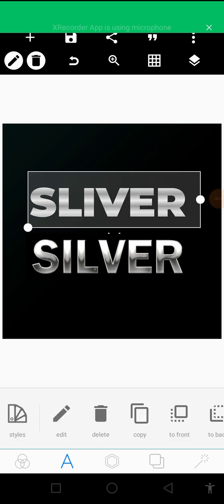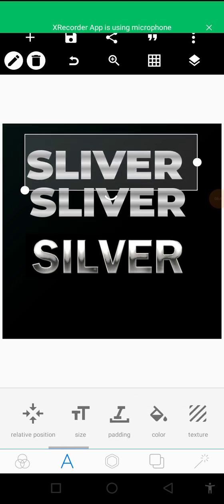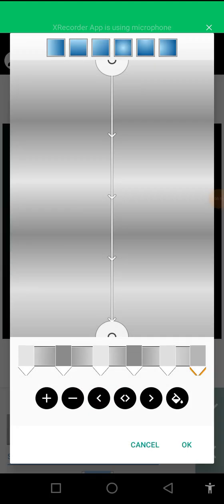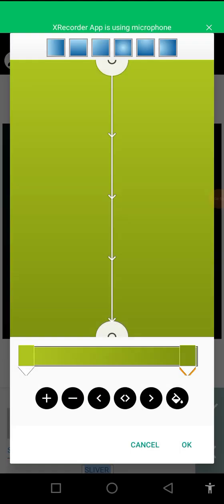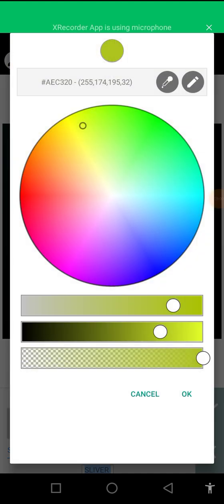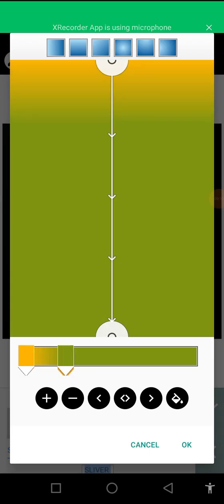Let me duplicate it. Let's copy it. Let's try to make another thing again right here. So we'll be choosing another kind of color. Which color should we use? Let's use orange color, right? Originally you need to study the color wheel to understand how colors are mixed together. So one thing about text effect is you need to understand the concept of how colors are mixed together.